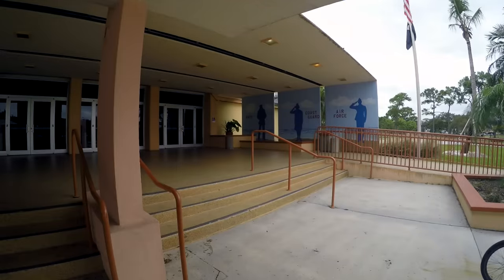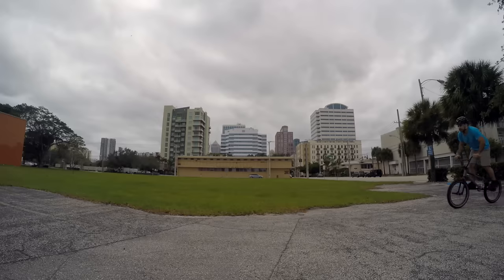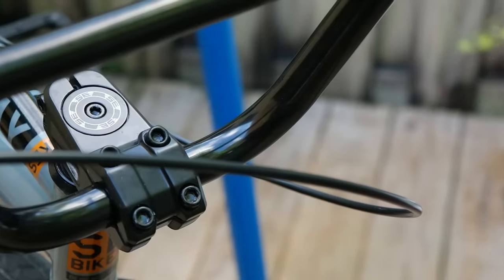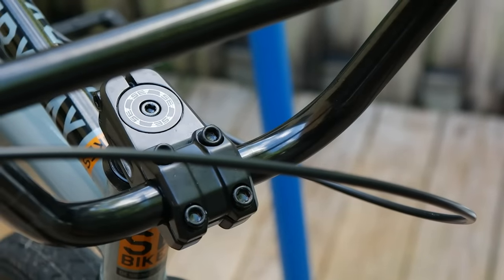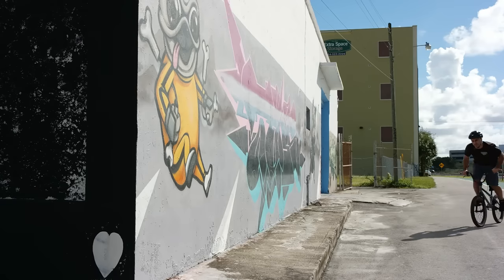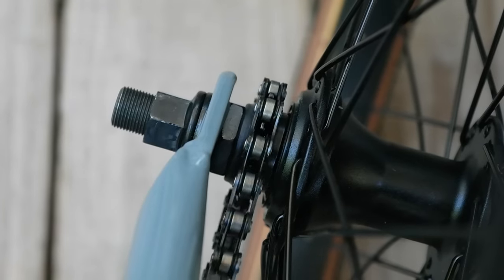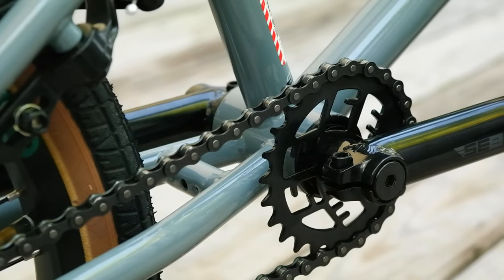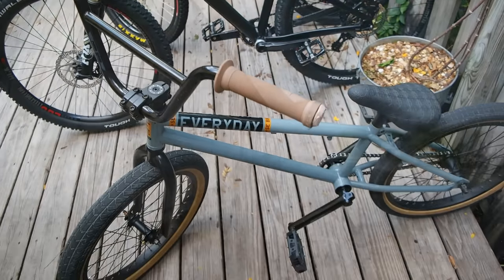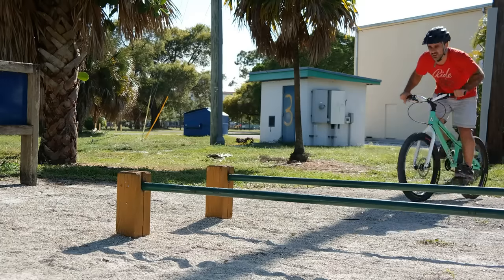With the same bike, you can ride street, skate park, and dirt jumps. Even if you just have a driveway to ride on, there's no shortage of fun things you can do on a BMX. What about cross training and doing some trials on a BMX? Nope. The lack of powerful brakes and super short wheelbase make BMX bikes pretty bad for trials. The gearing is also way too high to perform any trials technique. So if you can't decide between BMX and trials, you'll probably be stuck with two bikes. The more you watch BMX and trials videos, the more you'll notice how radically different the sports are from each other.